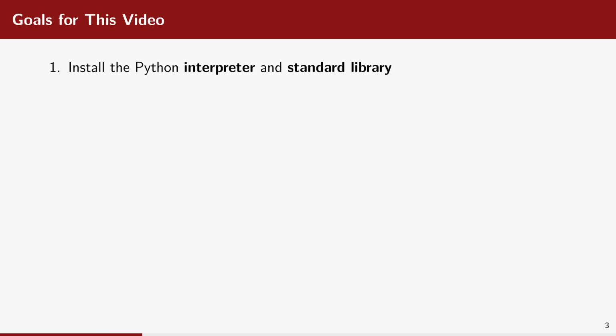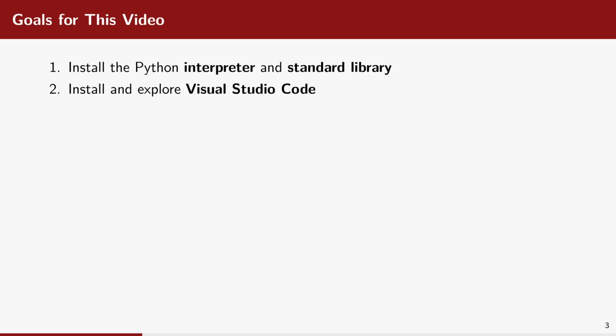First, I'll show you how to make sure a Python interpreter and Python's very helpful standard library are installed on your computer. The Python interpreter is what allows our computer to run Python code, and the Python standard library is a collection of really helpful functions, features, libraries, and other tools that will let us write powerful and useful programs that can run anywhere Python is installed.